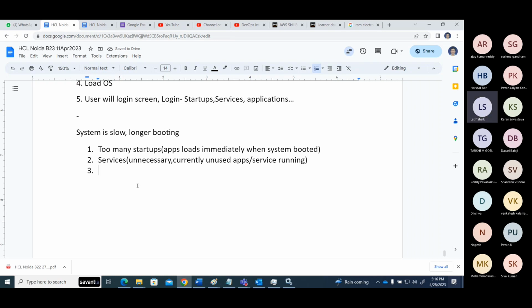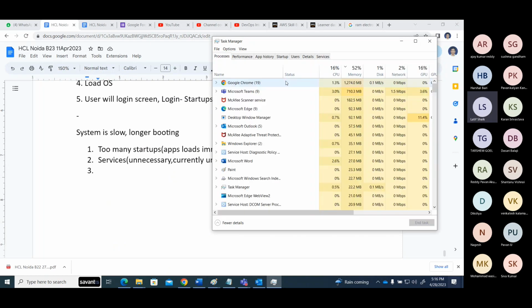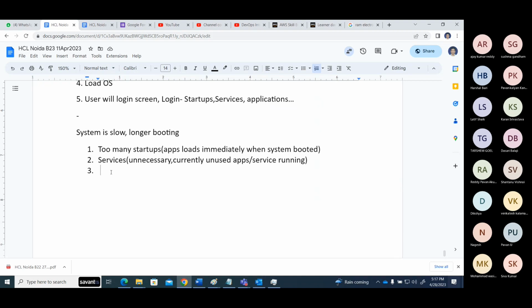Okay. So what is causing this one? The cause is actually written in brackets. Where we can see that is in services and startups, and of course we can see it from processes. You can observe those things from processes. AV apps running in processes.